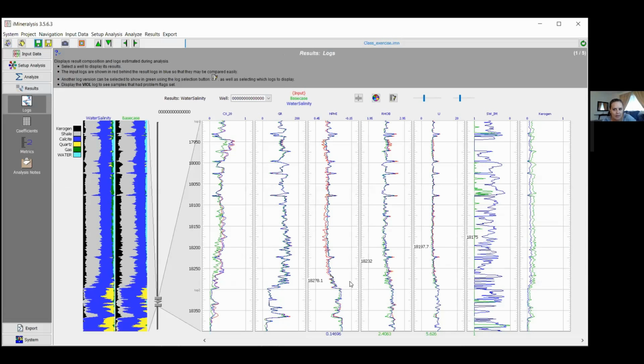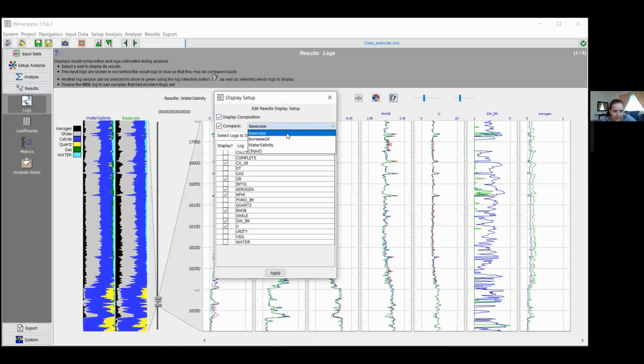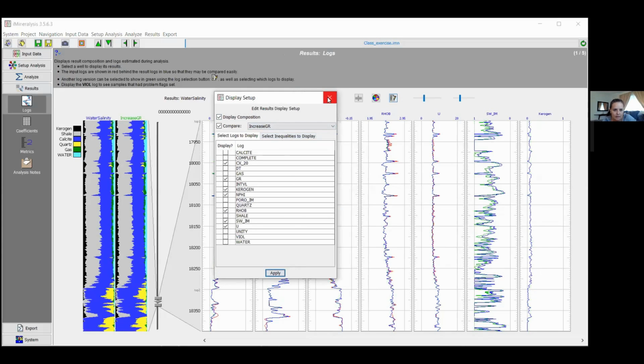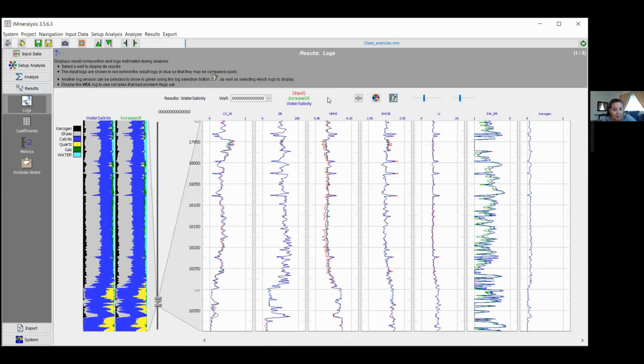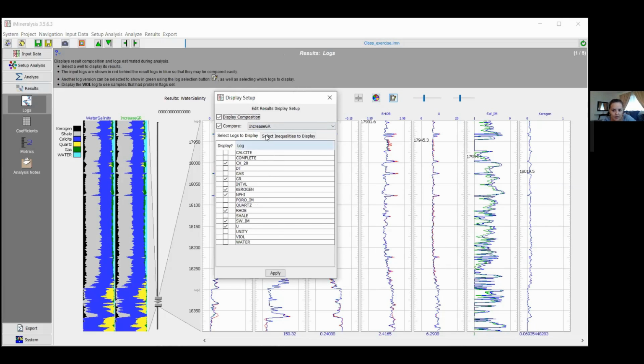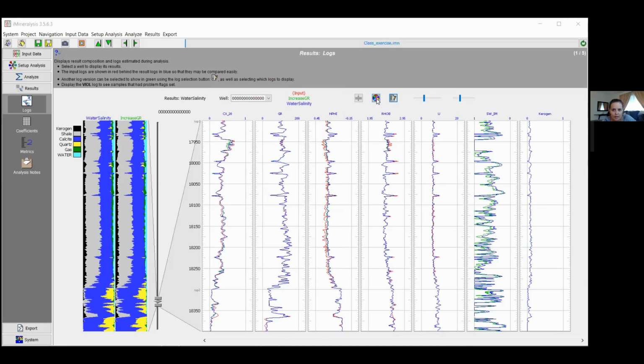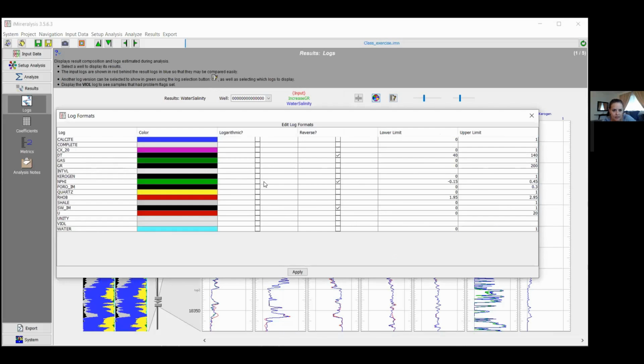So now what we have here is the comparison of the base case, which is the one that we had as comparison, and the water salinity. I'm actually going to change it to the one that had the kerogen change, which was the increase in gamma ray. It actually looks like I didn't apply, so the changes are minimal in water saturation. Actually, yeah, no, this is pretty good. Let me go change the kerogen. Sorry, I'm in the wrong one. Kerogen. Hopefully we can get this different so that we don't have to change this every time.